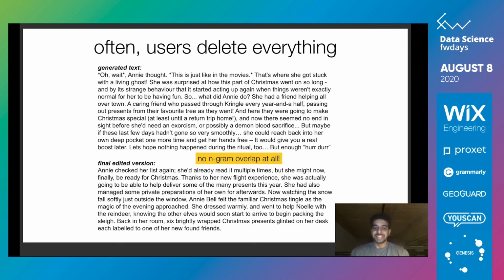This is obviously not desirable, but it also shows how challenging this task is, right? In this example, the model generated the top paragraph based on some context, and the user created the bottom paragraph. There are no overlapping n-grams or words here, other than things like names or stop words. This indicates that the user found the generated text to be not useful at all. Obviously, one of our research goals is to reduce the occurrence of this kind of behavior. We want the generated suggestions to be useful and inspiring, so this is a modeling challenge going forward.